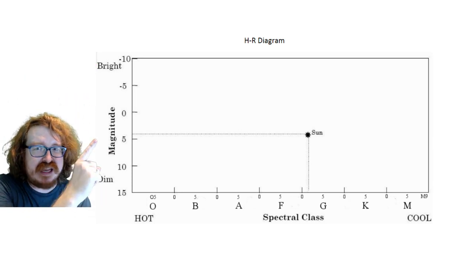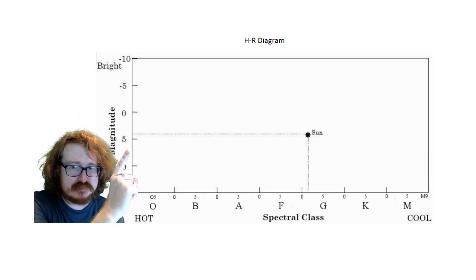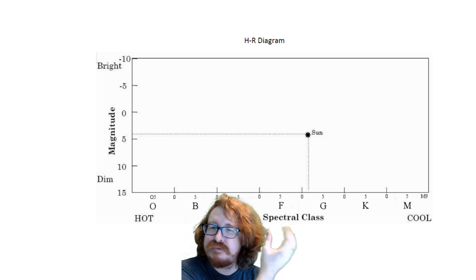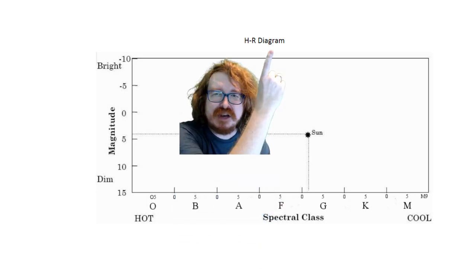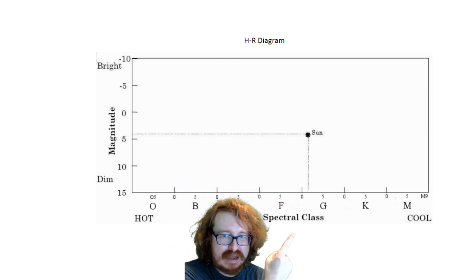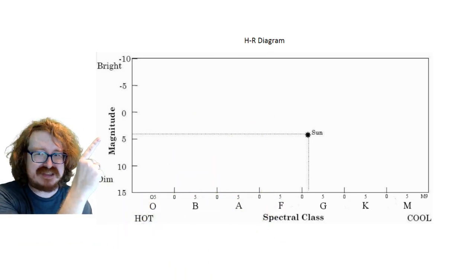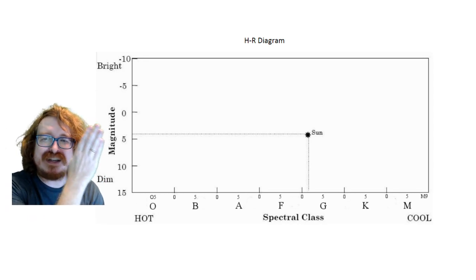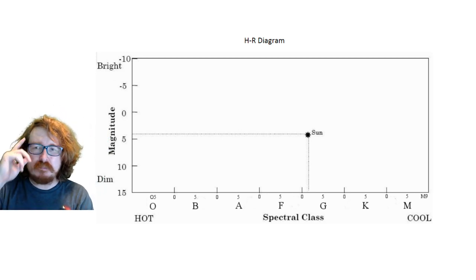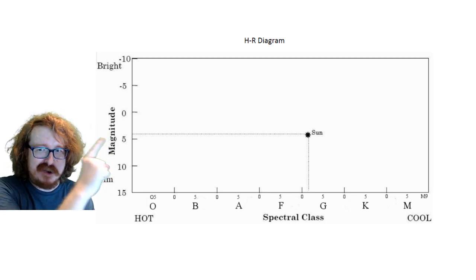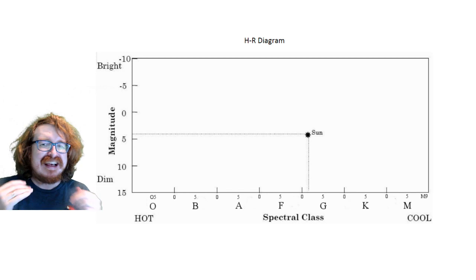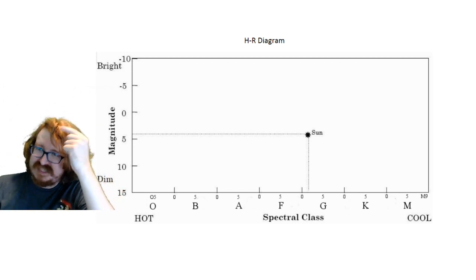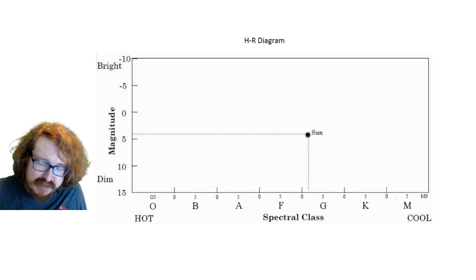This side over here is luminosity. This side down here is surface temperature. Even though they've written different words, an HR diagram is always surface temperature down here and luminosity over here. What they've done is they've just written what units they're using, okay? Now, what they're using on this graph is the magnitude system, which if you didn't see in a previous video, make sure you go back and read up on that.